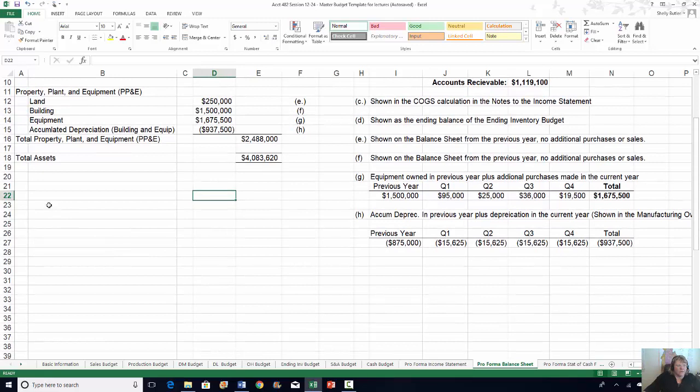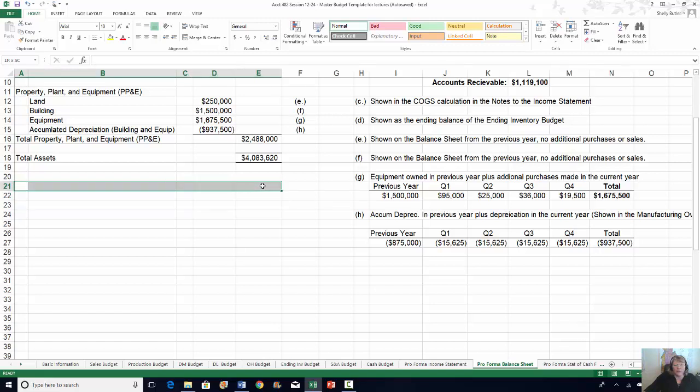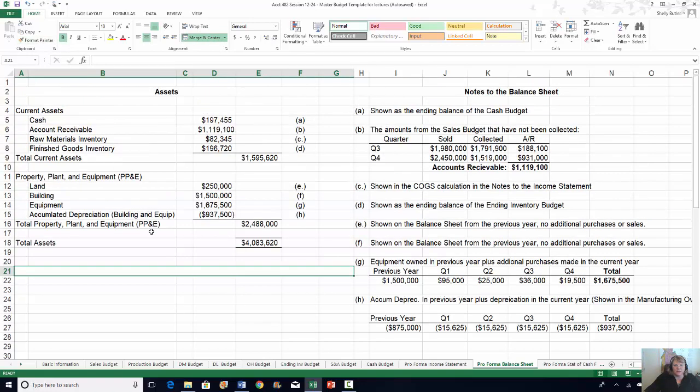So now I am going to take A through G, and I'm going to merge and center, and I'm going to bold it. Liabilities and stockholders' equity.